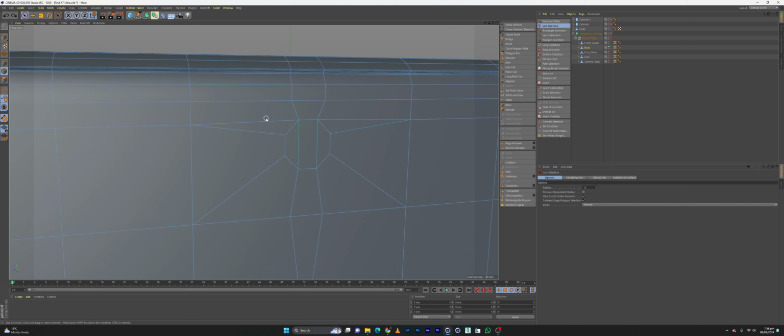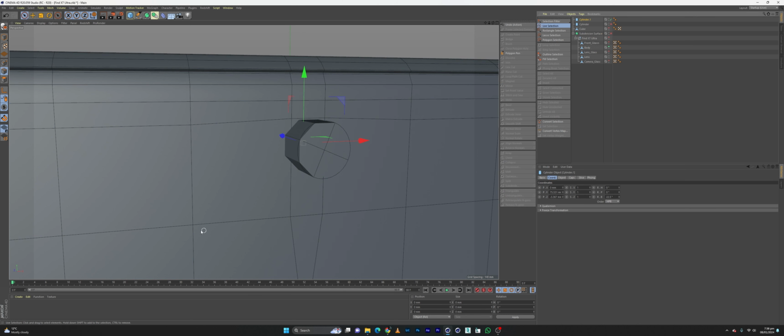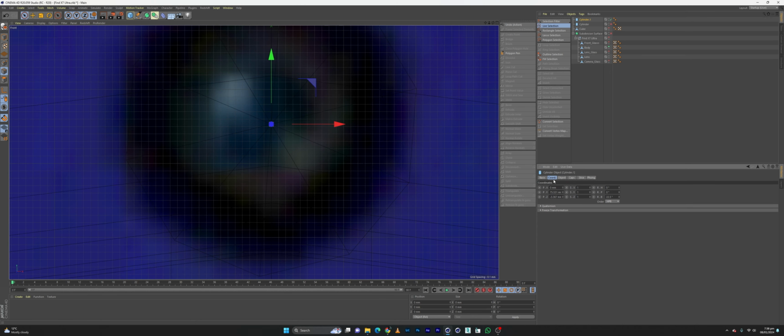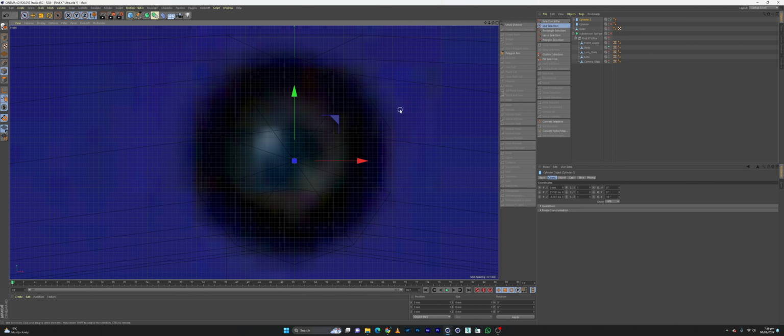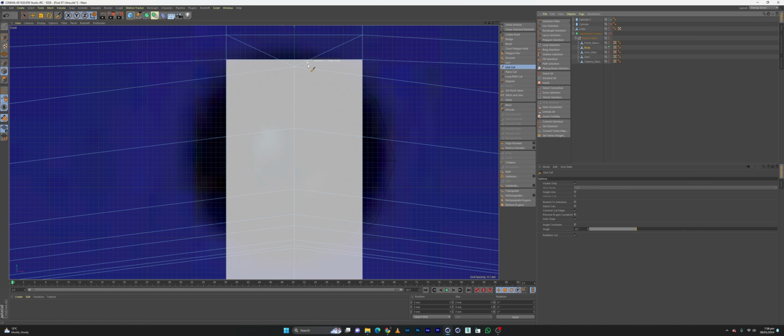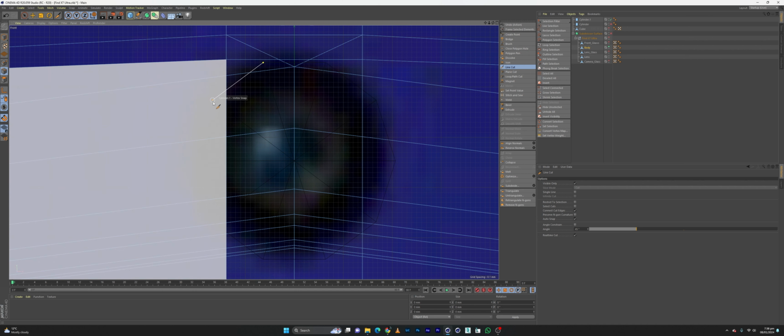Or I can just redo it and make the segments of the circle 10, because I think there are a little more. 1, 2, 3, 4, 5, 6, 7, 8, 9, 10. Yes. Let's make it 10 for right now. Okay, that's better.